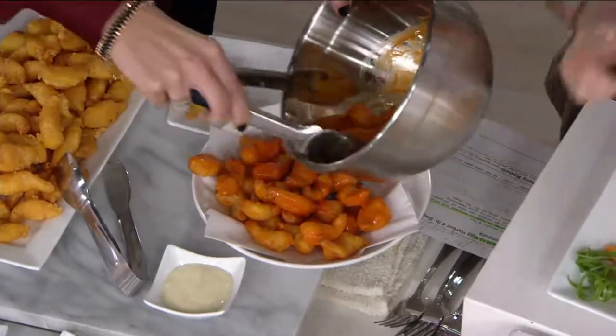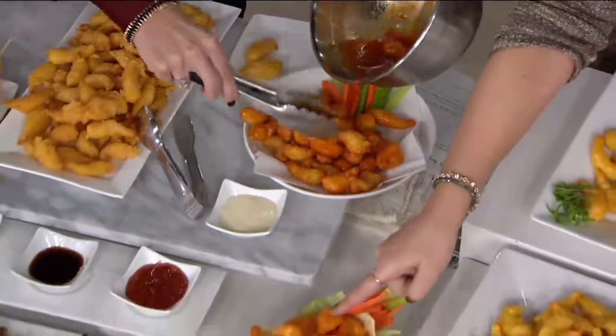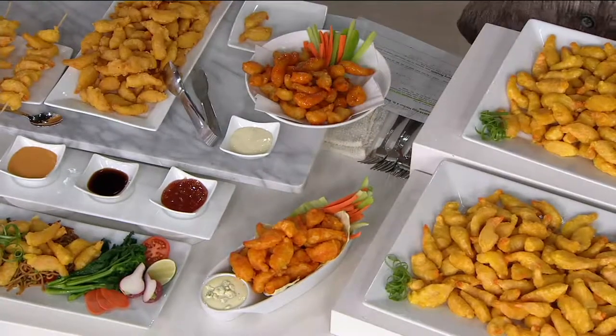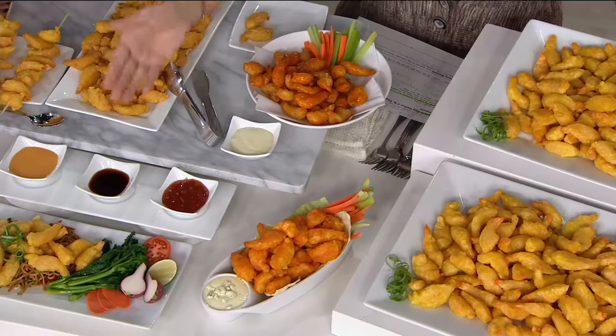He does hot sauce! So the finished product after it's all mixed together is up here. You do your hot sauce with your blue cheese or your ranch and your carrots and celery, however it is that you want to do it. That is amazing. And obviously as a meal.